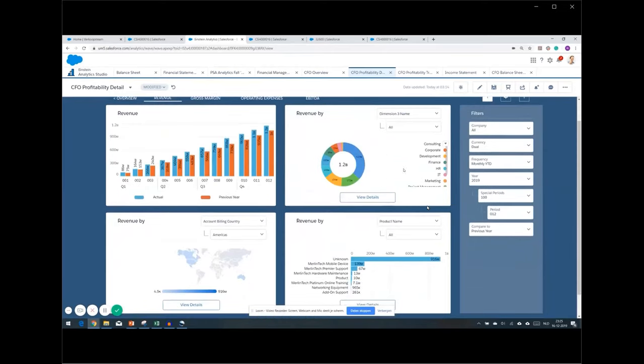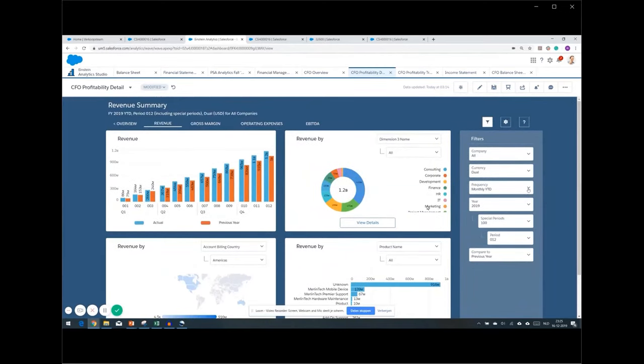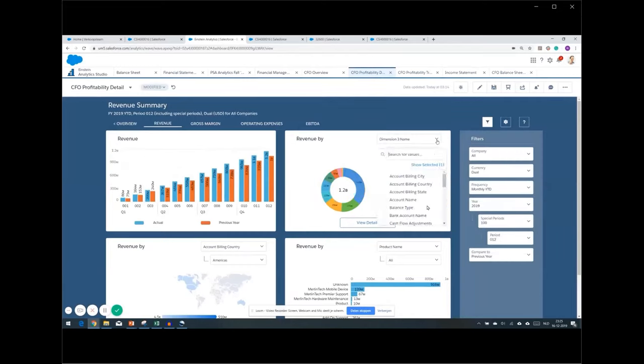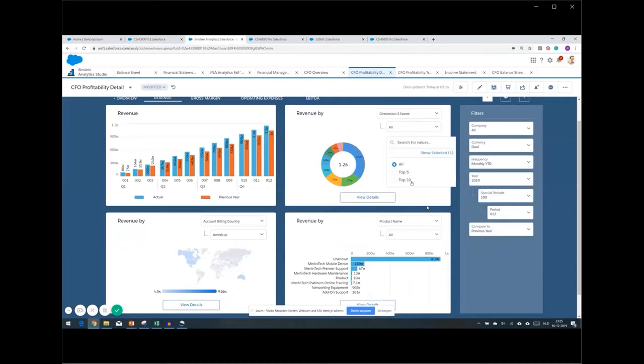There are four charts on the revenue tab, which each report about the revenue. On the right side, I have this filter area. Let's also adjust this to monthly year to date. In the drop down of the donut chart here, we have all fields of reporting balances available. This allows us to choose the dimension we want to analyze our data by. So I will select, for example, dimension 3. What I can also do here is select the view in the dropdown, if I'm only interested in the top 5 or 10. Einstein Analytics makes use of faceting functionality. This means that you can drill in context.